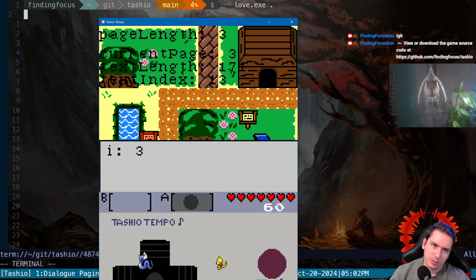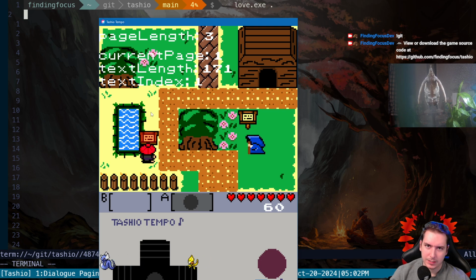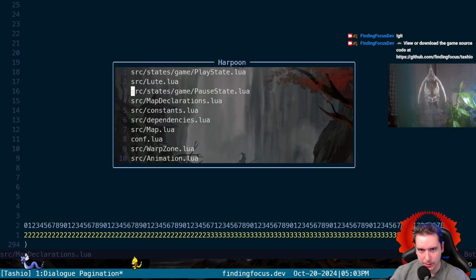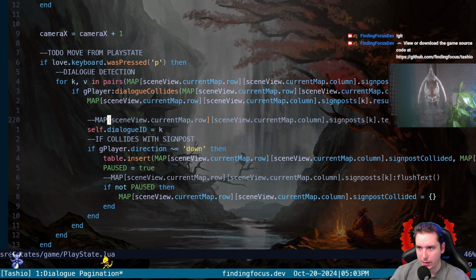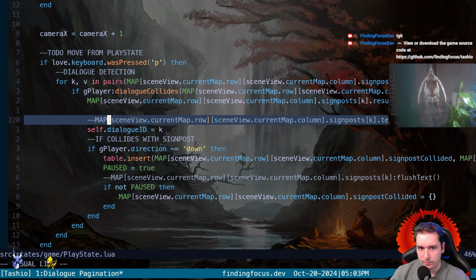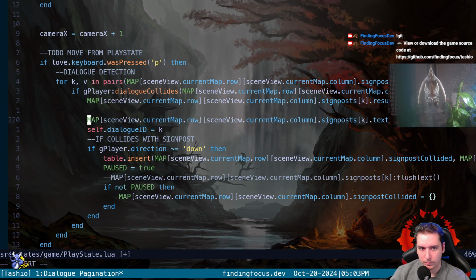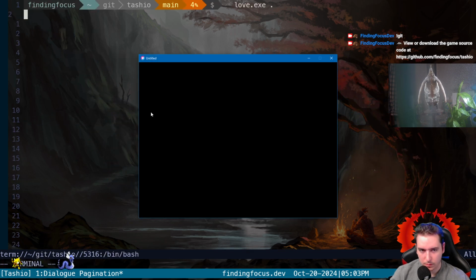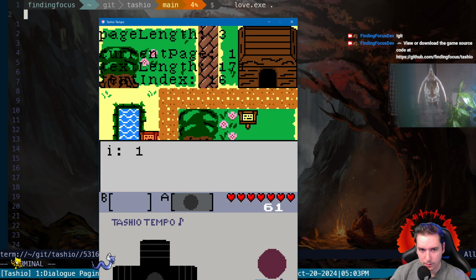We've got to make sure we set the text index to 1 when we press on it in the play state. I don't know why it's not, but let's... Oh, we have it here. We commented this out because this was breaking things.